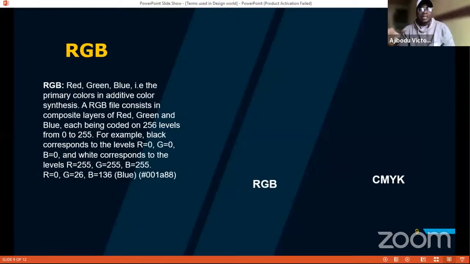Most people don't understand that. The reason we ask is that when it's for the screen, we use RGB, and for print we use CMYK, which is cyan, magenta, yellow, and key, I can't remember, which is basically black.